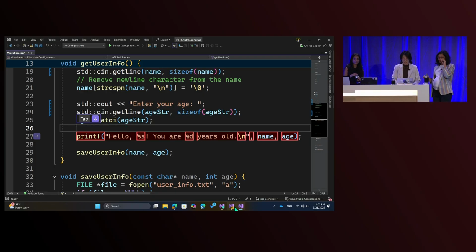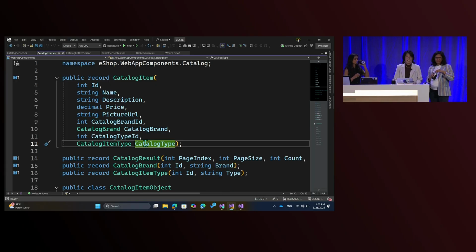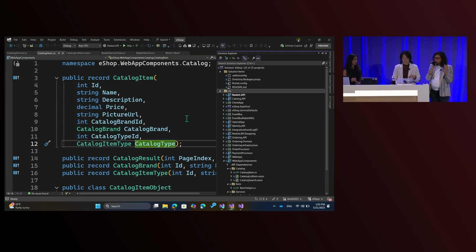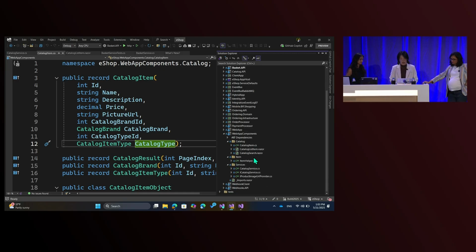So let's pull up the classic eShop example. Maybe many of you are already familiar with eShop during this Build conference. It's a .NET application built with .NET Aspire. And just from looking at the Solution Explorer, you know this is a real-world project. It's also an e-commerce website that is selling outdoor gear. For the purpose of this demo, we're going to focus on the web app components, which is a Blazor component library that defines the information displayed on the website.